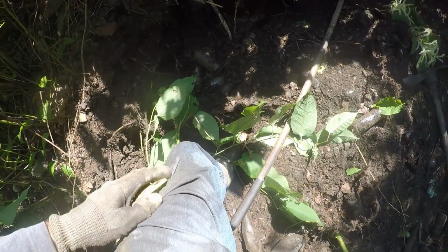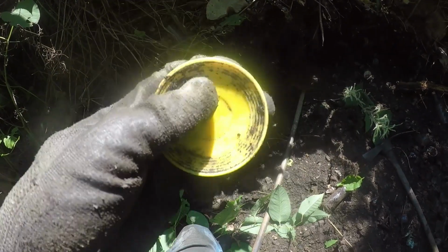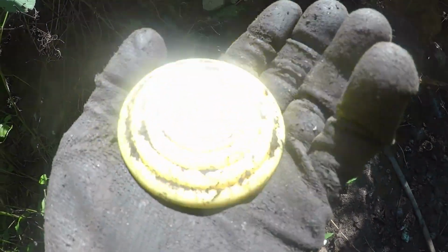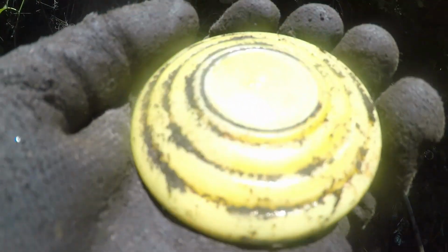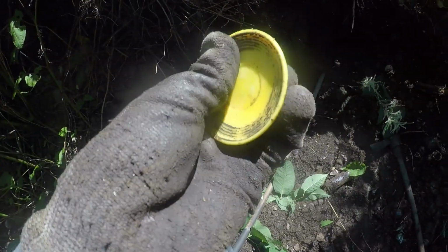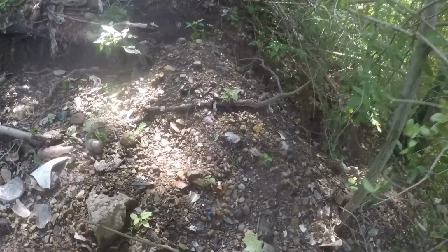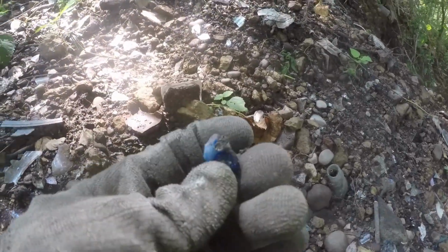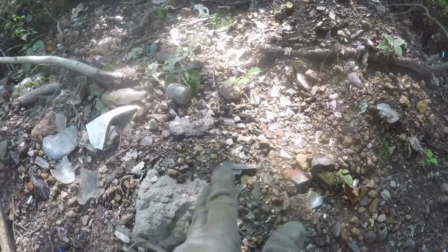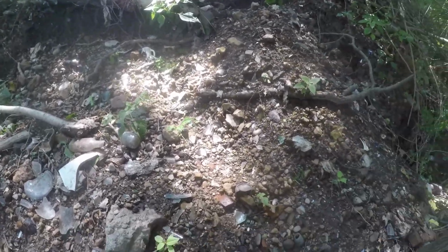Holy crap, this is cool. Look at this little, I thought that was plastic. That's marble glass. It's not great marble glass, but see it, it's swirled and it's yellow glass. Might be active agate, I can't tell, but man, that's a nice little piece for my find case. That's it. It's a melted marble. It's all messed up, man, that would have been nice, but I'm looking for these vintage marbles. So I only found one decent one yesterday.